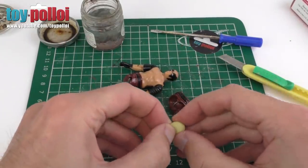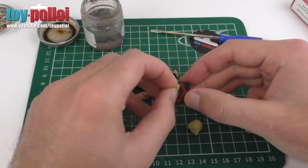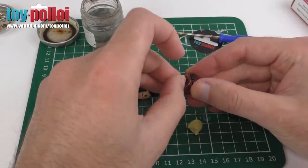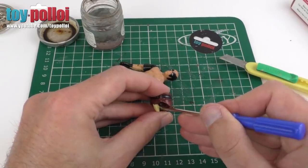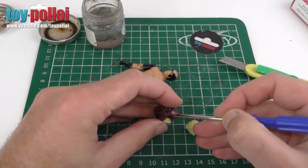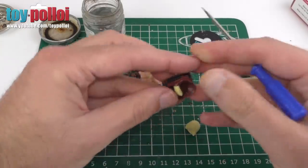And this will just be a very slow process of slowly sculpting this on. It shouldn't take too long to do, I would have hoped. And the great thing with milliput is you can roughly shape it and then use water to smooth it down. So I'm going to blend this in as best I can to the original shape of the groin. But it doesn't matter too much because luckily this is a fairly hidden area, but obviously we want it to look as close as we possibly can.